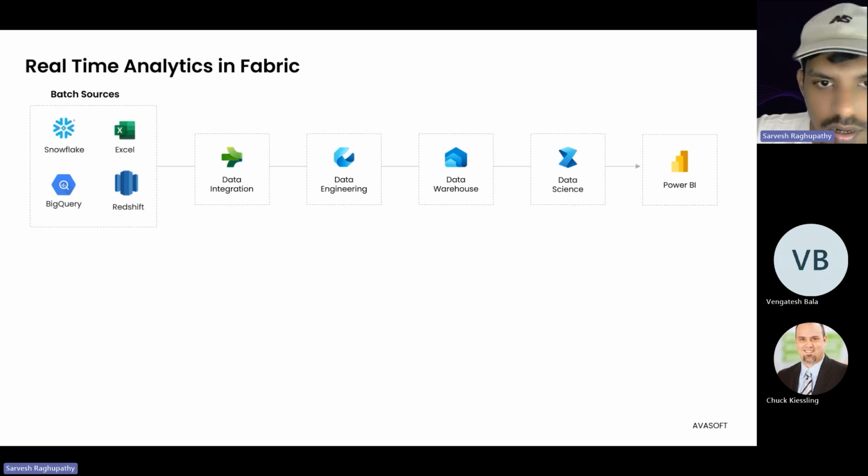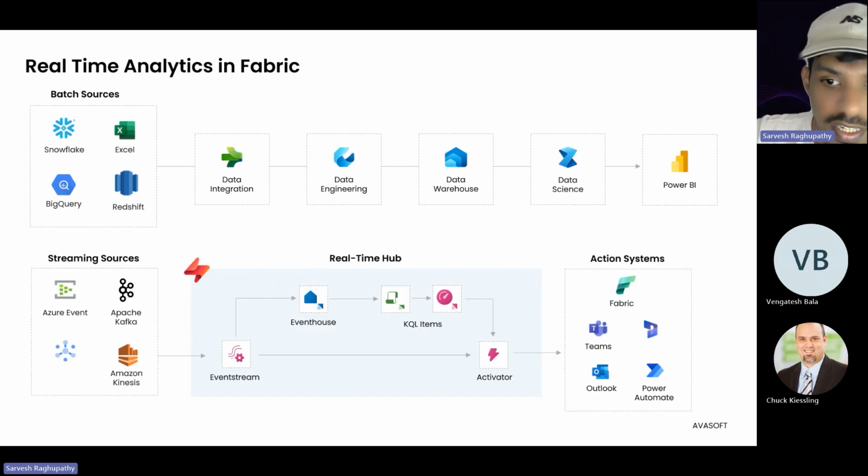And the way that Fabric solves this or contributes to the solution is the real-time hub or the real-time intelligence that is now pieced together in Fabric. So instead of pulling your data once a day, twice a day, or even hourly, you now have the ability to pull in from multiple streaming sources. And as and when your data comes into the Fabric layer, it's processed through the event stream and the event house. You could query all of those items through KQL. And there's a bunch of action items that you could immediately leverage to make sure you could consume them in your reporting layer.